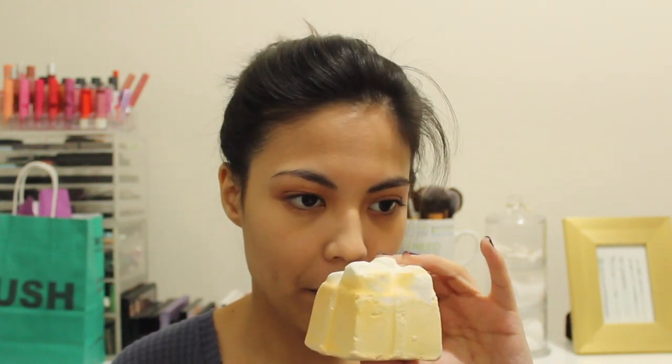So this — I had to get it — is Golden Wonder. It's so cute, it looks like a little present. You can hear there are other things floating around in there; not sure what they are, maybe like a mini bath bomb. This is so beautiful — I saw it demoed at a Lush store and it makes like mermaid water. It's this turquoise color with golden sparkle everywhere and it smells so good, like candy.